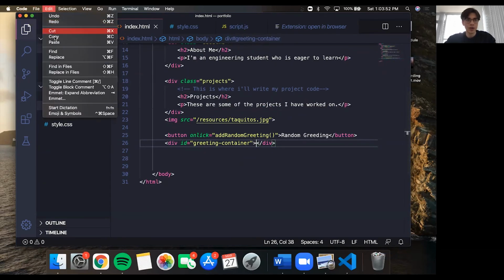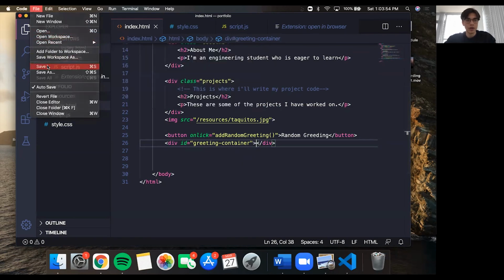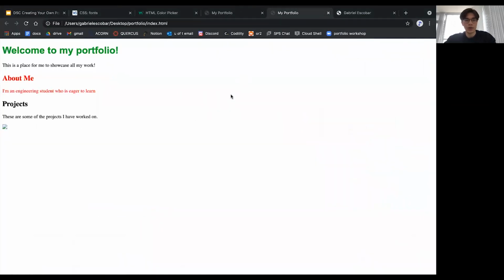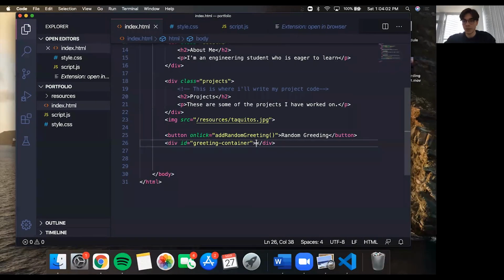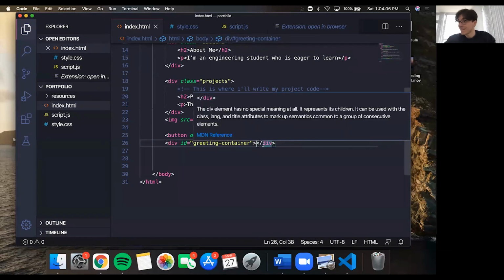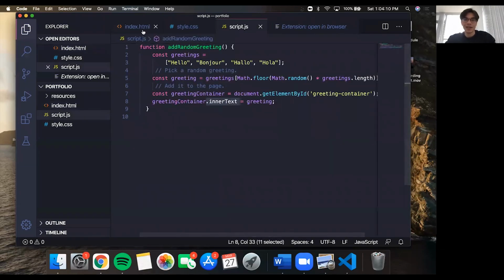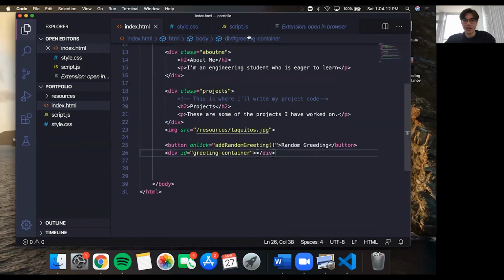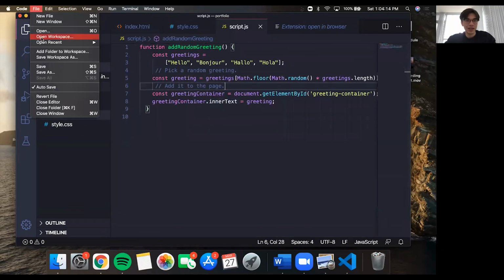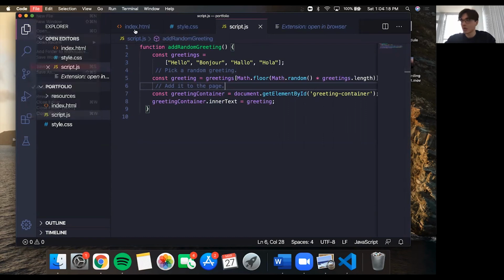So let's try this out. If we reload this, we can see there's a button now. When we press the button, oh, sorry, I need to save the JavaScript file.